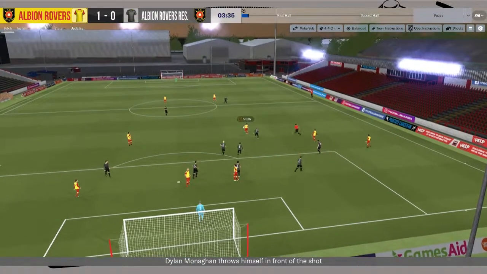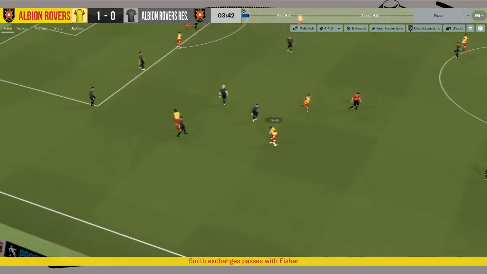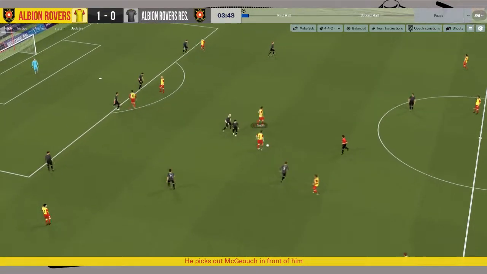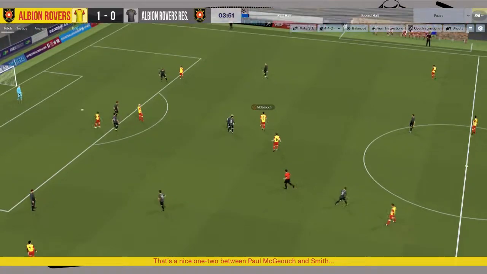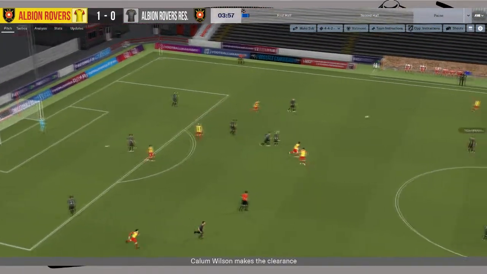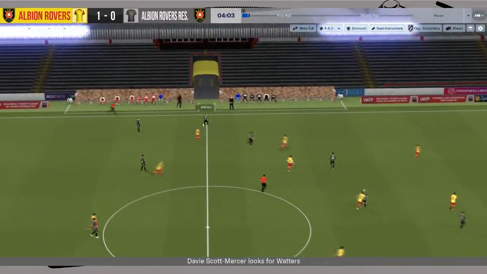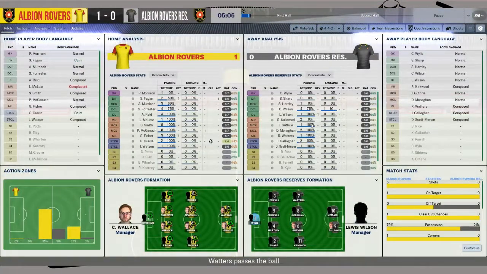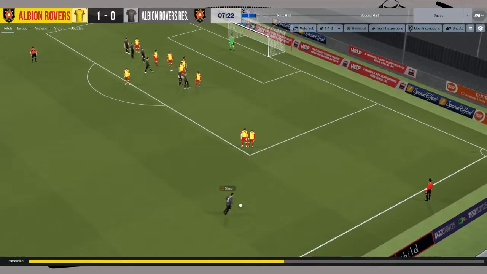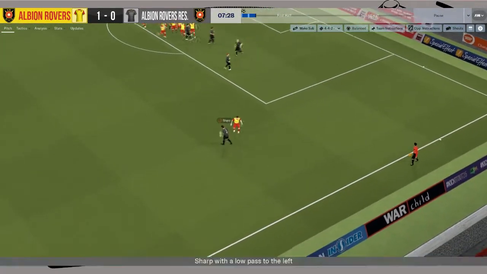Oh, Smith had a shot as well then. Right, Smith plays it down to the wing, to Fisher, back to Smith. Out to Forrester. McGouch, I think that's how you pronounce that. Smith again, McGouch again. I'm going to keep saying McGouch. Gracie on the ball. Oh, he's taken down there. That was a good tackle. Thought it might have been a foul at first, but it was a good tackle. So we're both playing a 4-4-2 system. So obviously they're taking after the senior team.